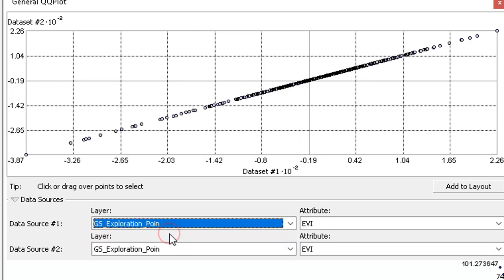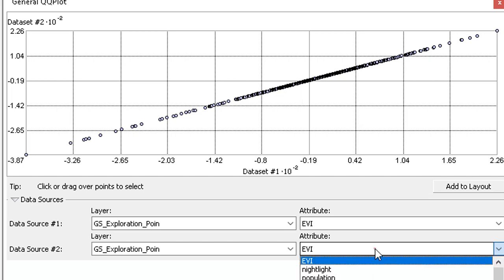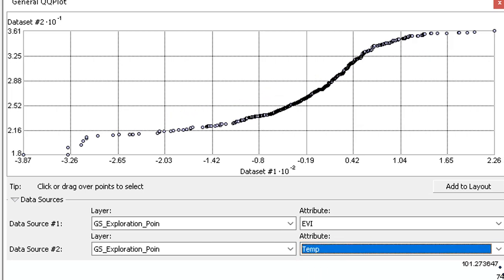If both the data are equal, then the line will be an absolute 45 degrees. And if there is a change in the data, then this line will deviate. So we can take EVI and temperature. These are the two data sets.